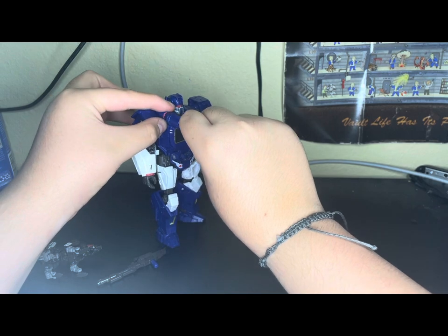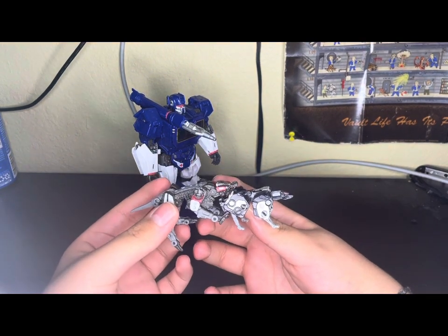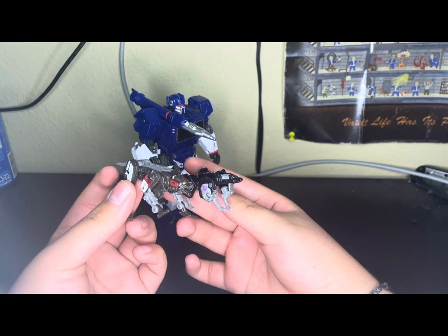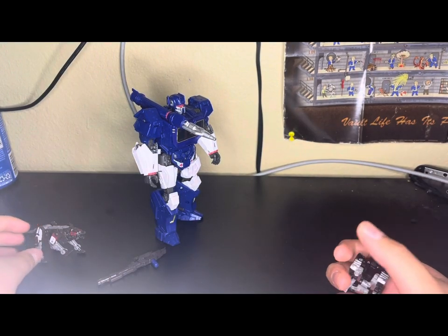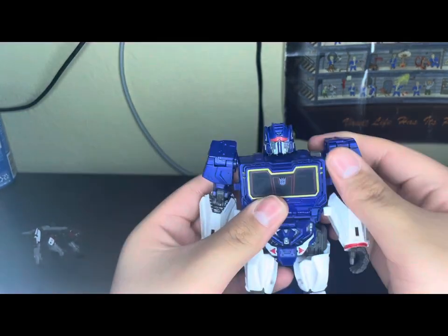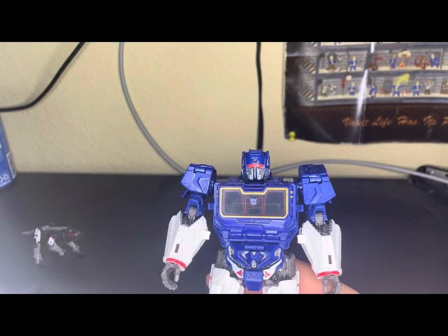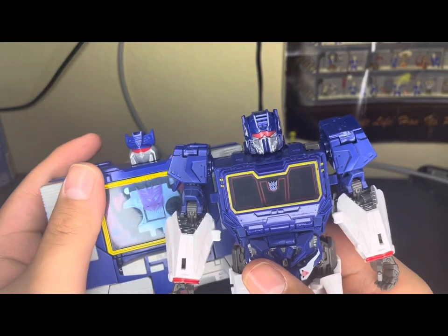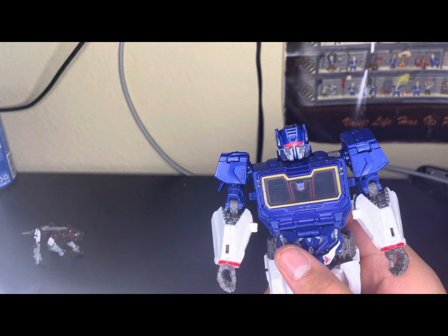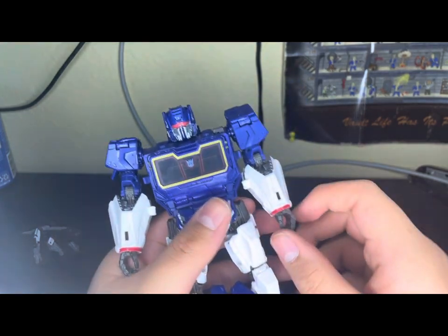Let's port this back on the Soundwave. I do like him — mostly just the head sculpt in general. I like the head sculpt, it looks pretty cool and it looks like Soundwave. Let me get the G1 figure out for a head comparison. It does look a lot like Soundwave, and a lot like how Soundwave would look on screen. Obviously these were cameo renders, but I do hope it stays like this because this is phenomenal. His head is on a ball joint so he can look down, up, and rotate it all around.